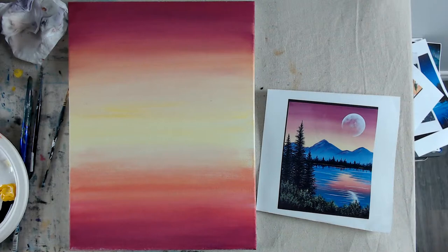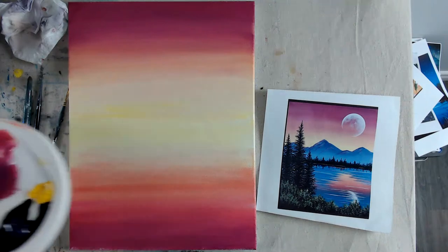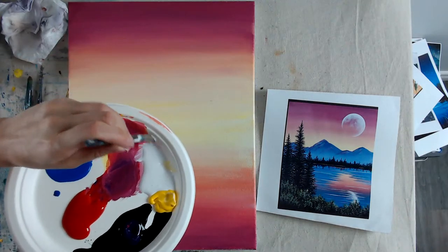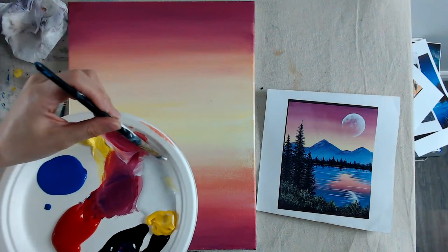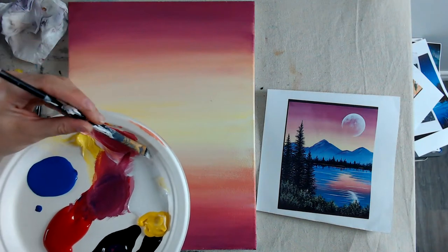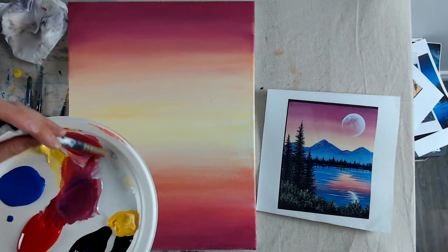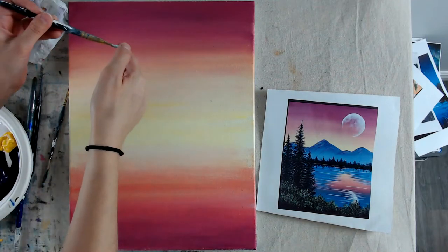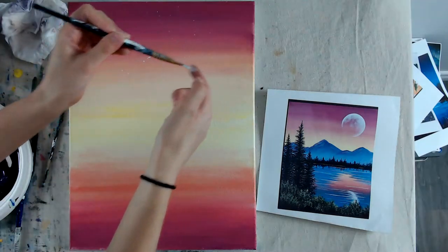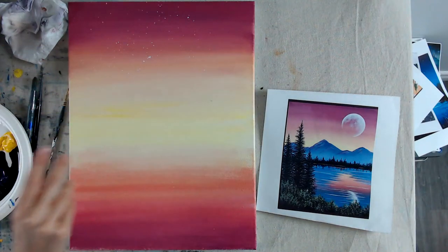So fully submerge into my water and just make sure it's dripping. And you only want a little bit of this white. See how I'm just taking a little bit and it's just soaked into my brush now. You can submerge it one more time just to make sure that it's all watery and drippy. Okay, now I'm going to just pull it back and splatter. A couple, that's all you need to do. There we go.